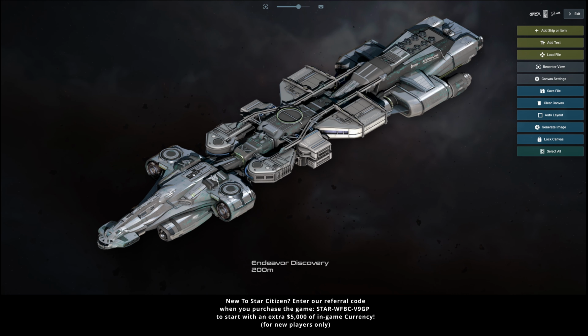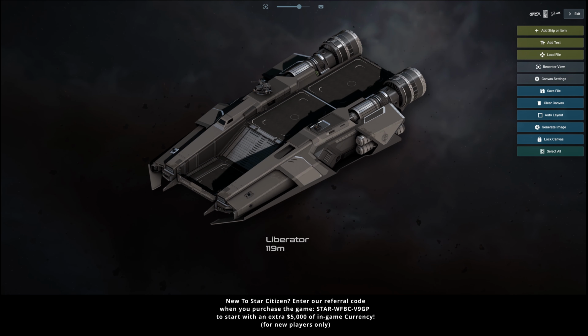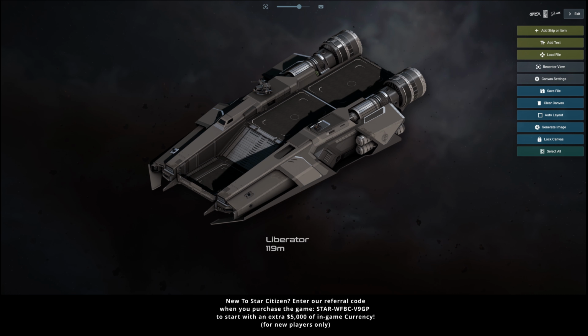Onward to number 1, the Anvil Liberator. It surprised me a little bit, but let's just cut straight to it. It carries 400 SCU of cargo, 2 vehicles, 3 spaceships, and seats 16 people in drop seats, all at the same time. It has a tractor beam for loading both cargo and ships. It has good enough weaponry to defend itself, coming stock with mixed energy and ballistic weapons and a decent missile loadout.